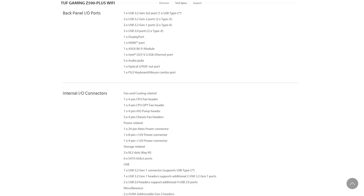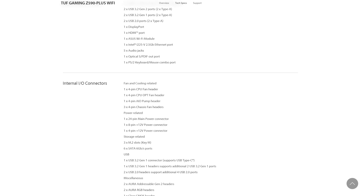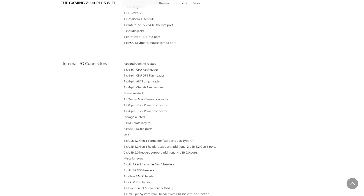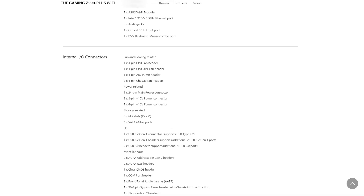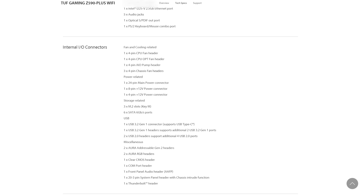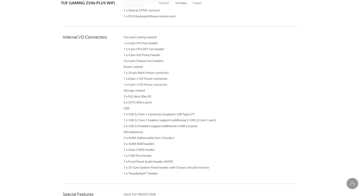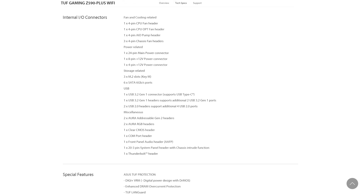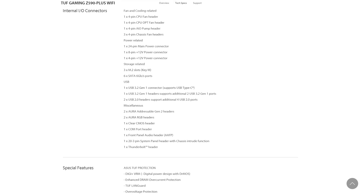But I'm not most people, and I need me some more USB ports. Luckily, along with the long list of other things I don't have time to really get into, the board's internal I/O configuration comes packed with a bunch more USB connectors, including a Thunderbolt header, as well as 6 SATA ports, 4 RGB headers, a clear CMOS header, and a strange array of fan connectors. Strange, because even though the board has 6 headers in total, only 3 of those are chassis fan headers, which is not nearly enough, Asus. I'm mad at it, purely out of principle.